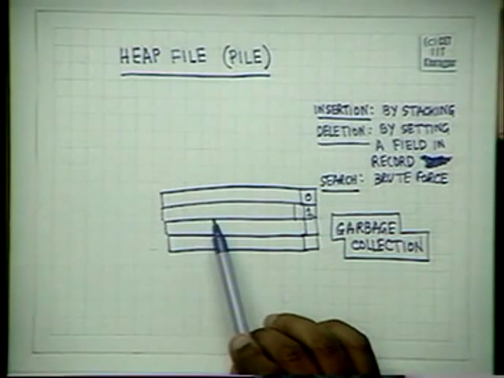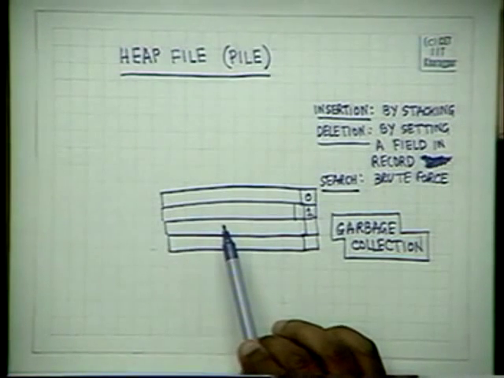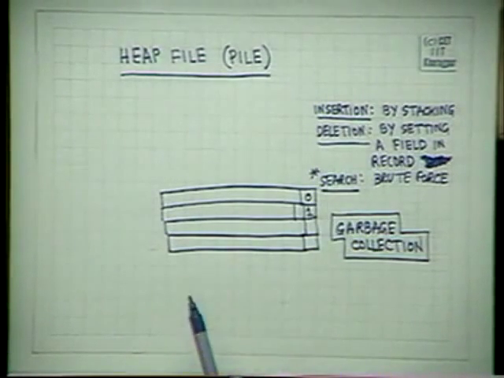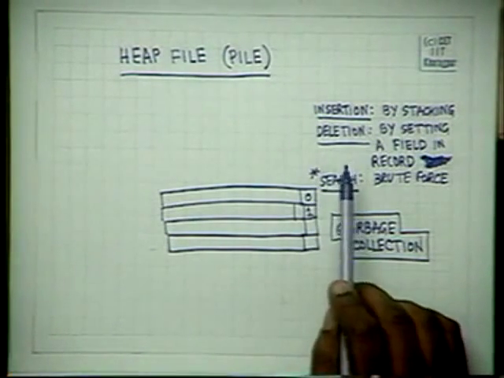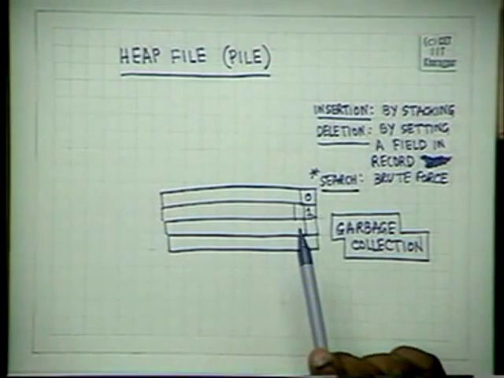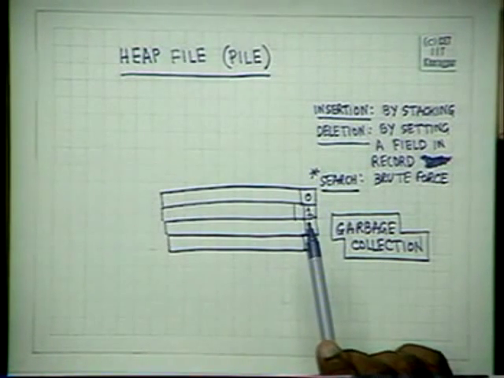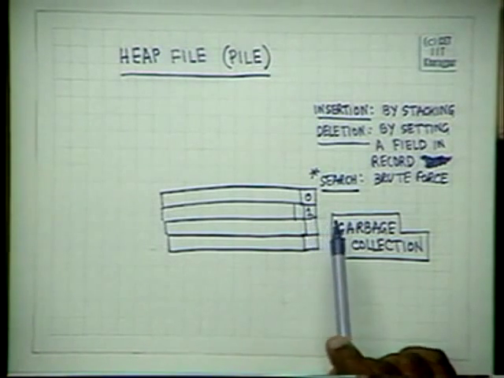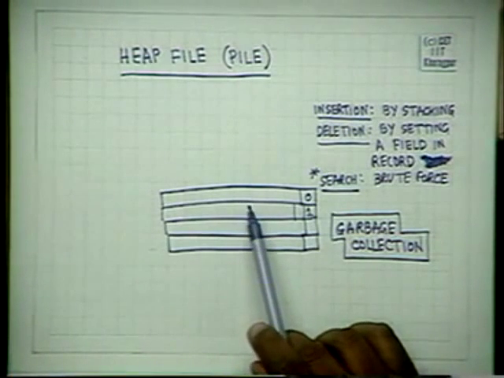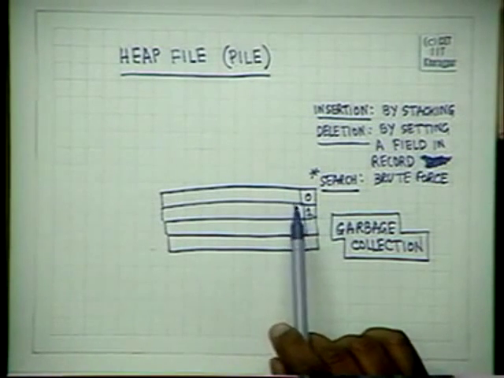This heap file or pile does not have much advantage in most situations, because it really does not help in the search. Insertion is very easy. Deletion means find out and search, search and delete. So whereas insertion is very easy, the rest of the operations are very expensive. And if you have something in which you are merely going to insert data and very few times you are going to search or delete data, then you may use a heap file or pile. But this is not a normal case unless it is just a data entry operation.